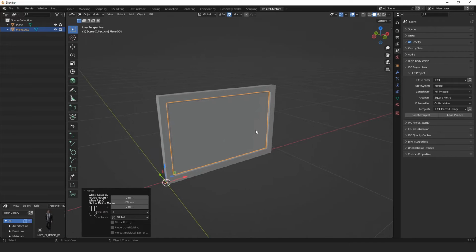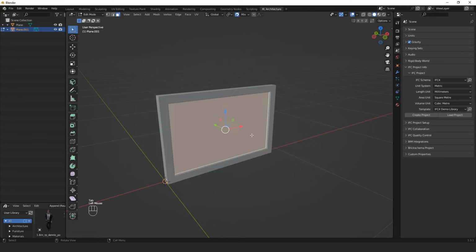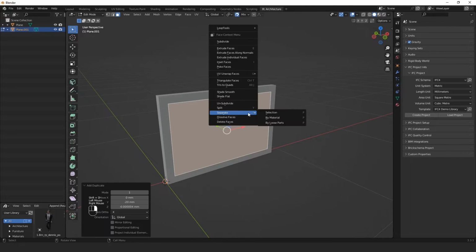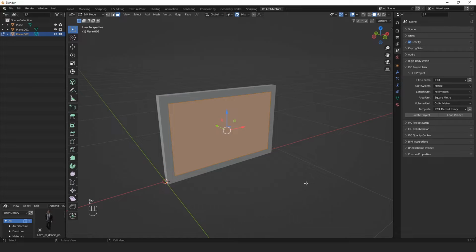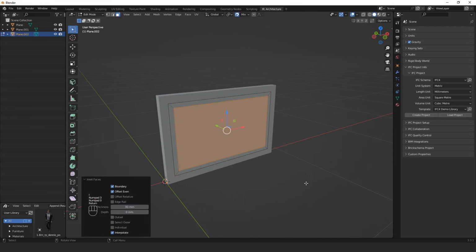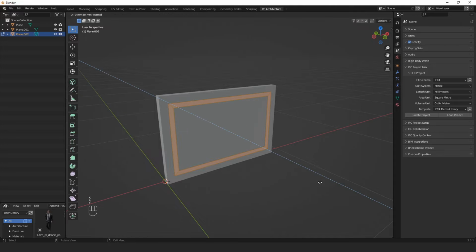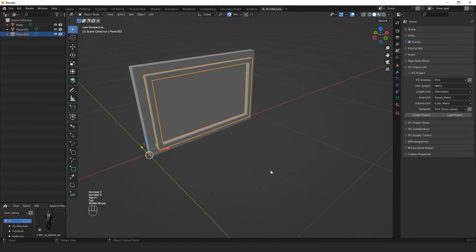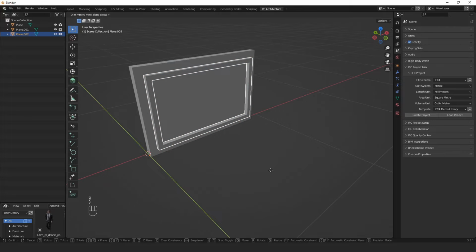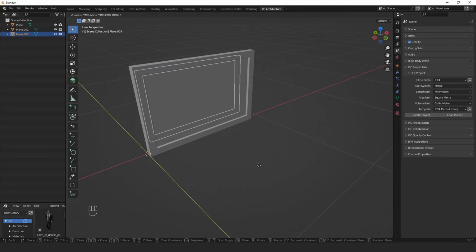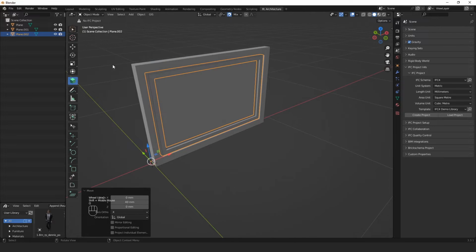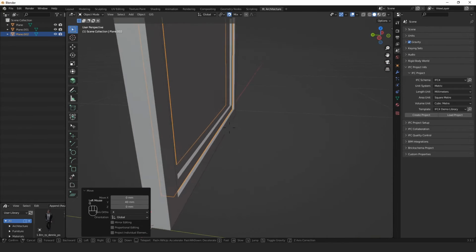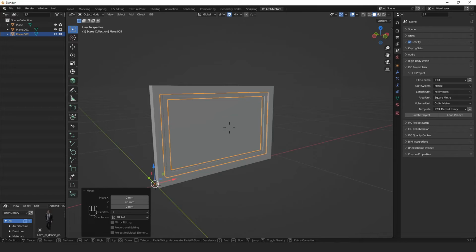And then this is going to be an opening section, so we're going to select the one side, say Shift D and bring it to the side, and separate that by selection. We're going to select this opener, tab into it, A, I, and make this 30 millimeters for the interior opening section. We're going to say X F because we don't need that, A E 30 for a thickness, and then we're going to say G Y 40 millimeters, and that should give us something that is evenly in the center there. So that's kind of looking like a window.